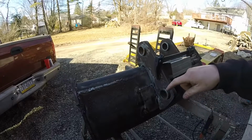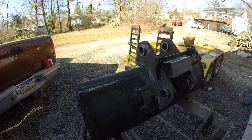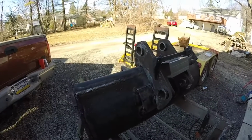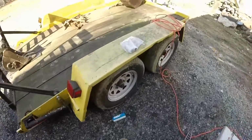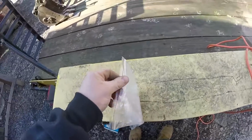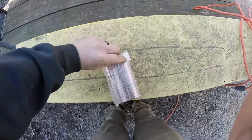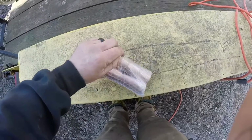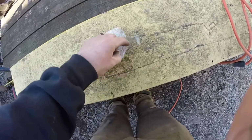So these are like 1 5/16 inside diameter. So instead of, when those wear out, cutting them out and rewelding new pieces of that tubing in, I got these bushings.